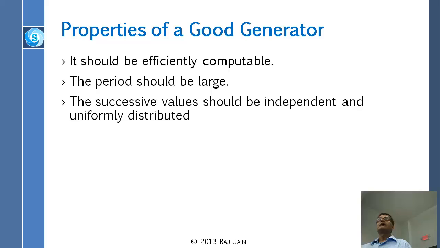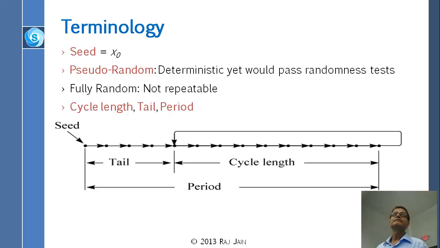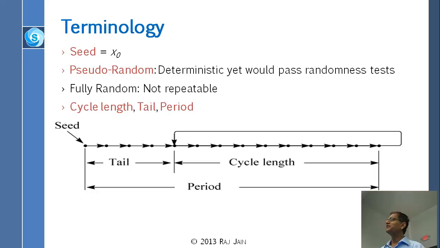Just like there is a QQ plot for the normal distribution, you can do a QQ plot for uniform and see which generator is closest to the line. The cycle is actually the period. If you have a generator where the tail is very large and the cycle is very small, that would be really bad — because once you reach that point, you are repeating. The period has to be much, much bigger than what you need. If you need a million numbers, you have to have a period of 10 million, so you are not reusing any number.